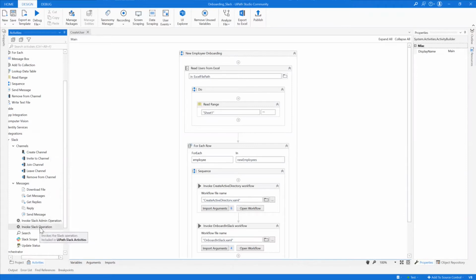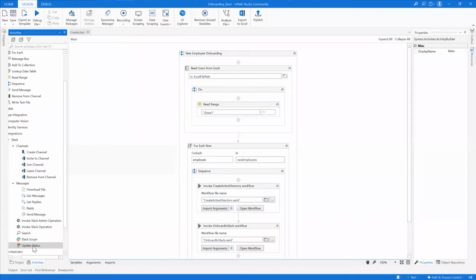Basically, these will help you in making up for any of the activities that you don't find within this particular set of activities. You then have the option of search, which will help you in performing the search like you would have done within Slack. And then obviously the Slack scope activity, which will help you to connect to the Slack system that you want to connect to. And then you have the update status, which will help you in updating the status if that's what you want to do.